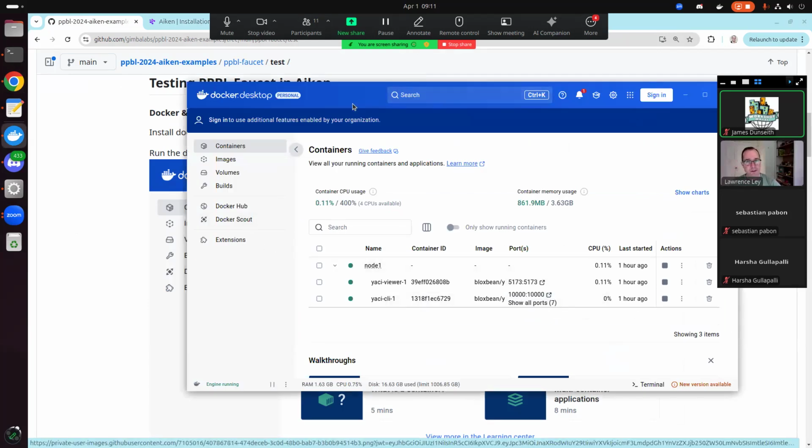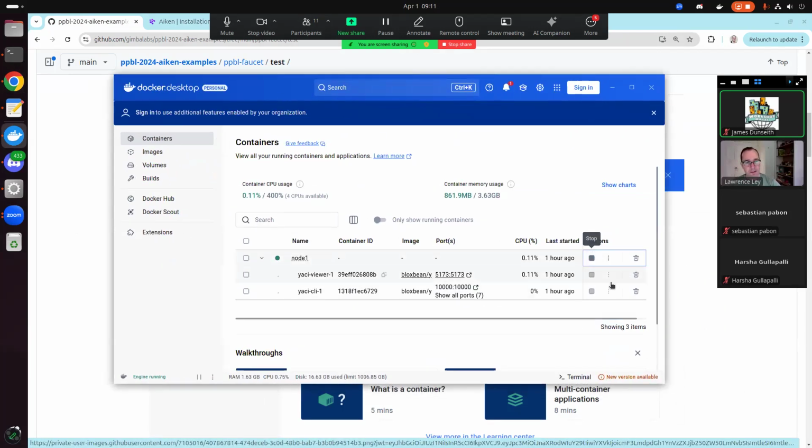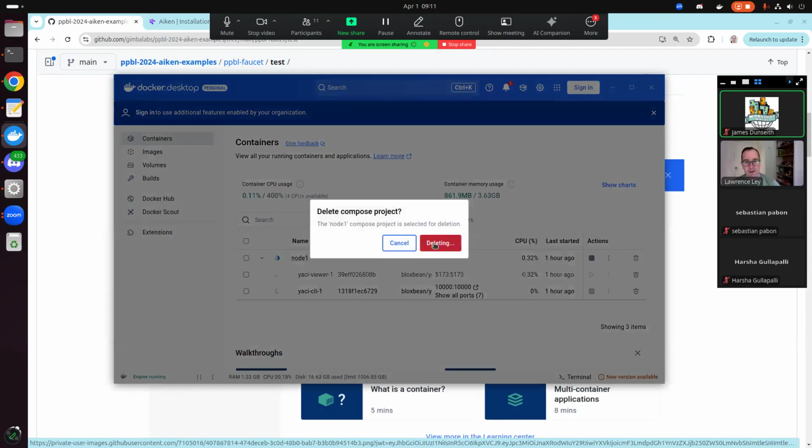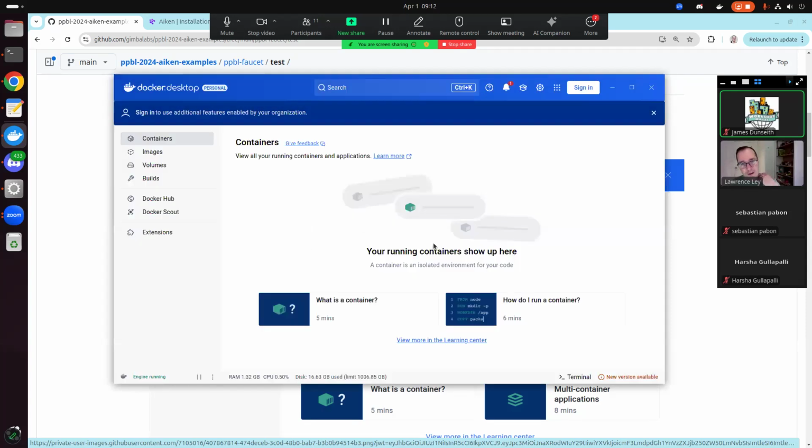Actually, I'm going to kill these. Let me just stop this, and I'm going to start fresh just to show what it's doing here. If you guys aren't familiar with Docker, you really should be. It is the way of the future for all development. It allows you to spin up development images really easily, it saves you tons of time and compartmentalizes your development. So containers are really key. Docker Desktop is really helpful because it shows you those containers.